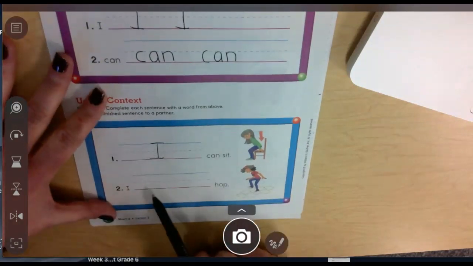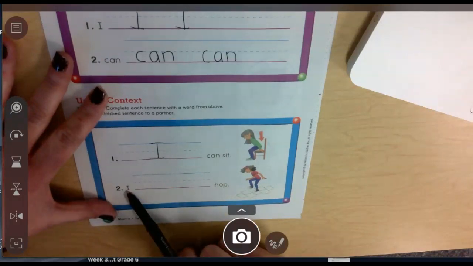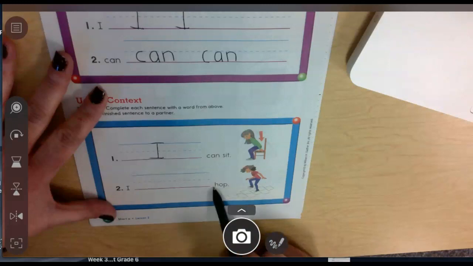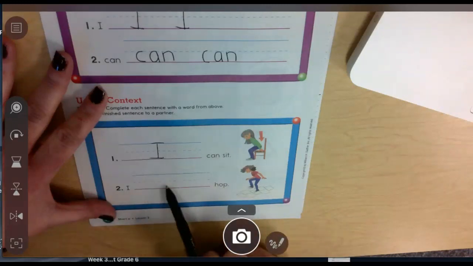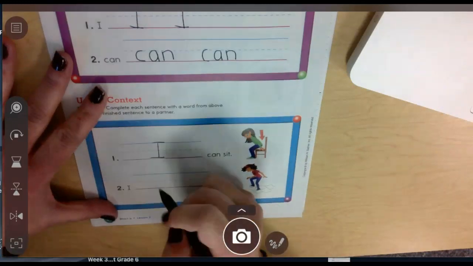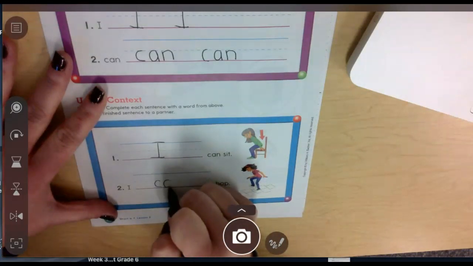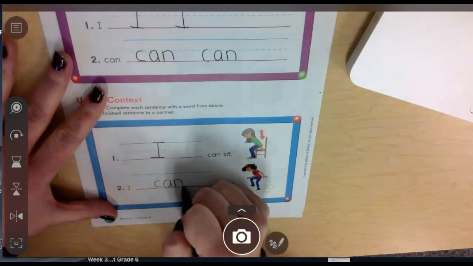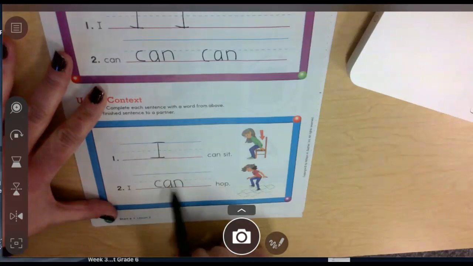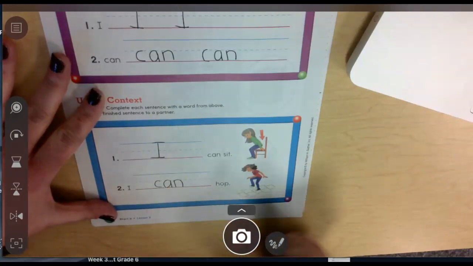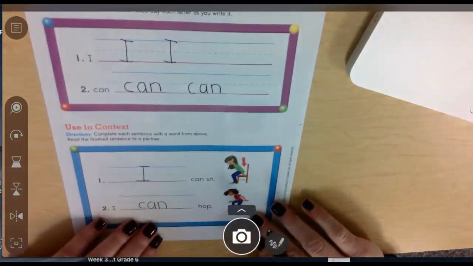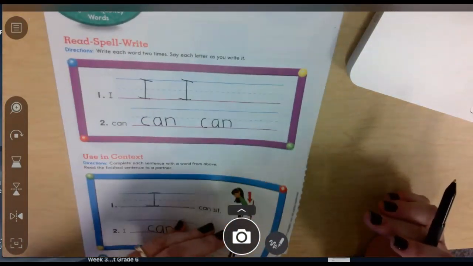And this one, we're going to use the word can. I hop, up. I can hop. So we're going to write can. I can hop. All right, nice work. Let's put this in our folder.